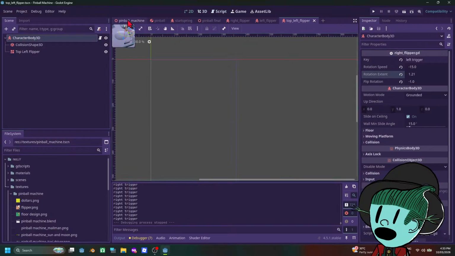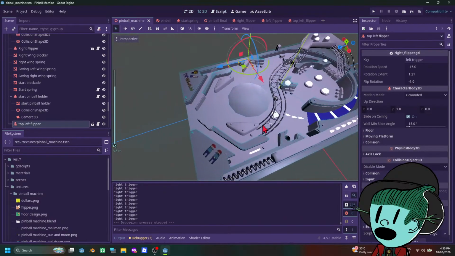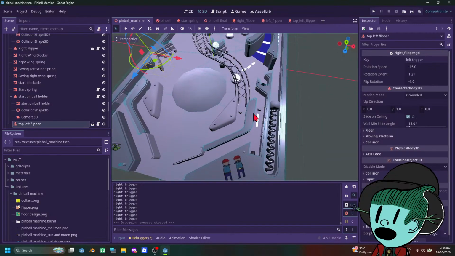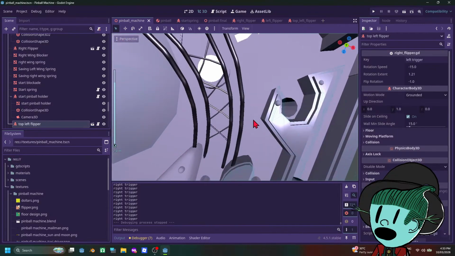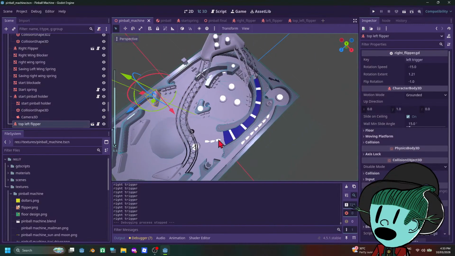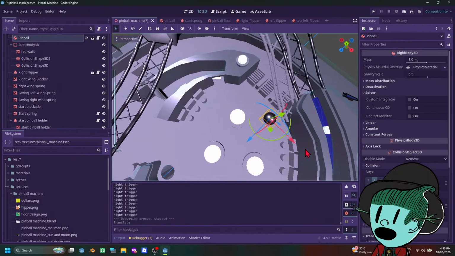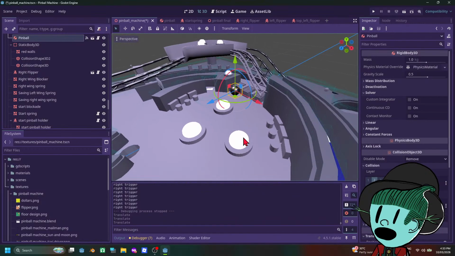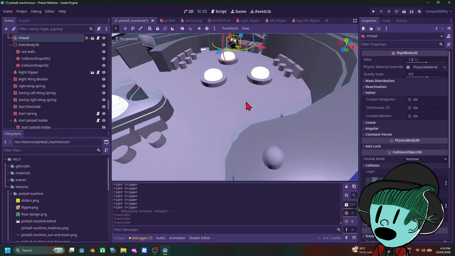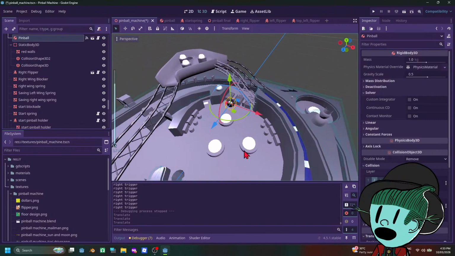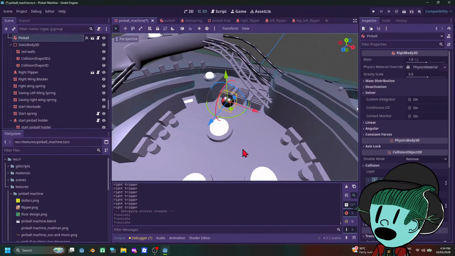Now, let's focus on applying the script for the points here. Because right now these, what do you even call this, like bumpers? These bumpers aren't manipulating the impulse at all.